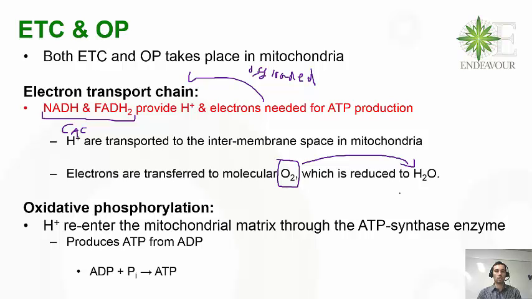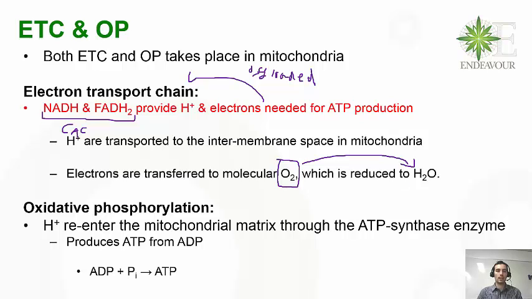So this is actually why we require oxygen to live, because we need oxygen to perform this role in terms of being the final acceptor in the electron transport chain to ensure that we're able to keep making ATP. Without oxygen, the electron transport chain stops, ATP production stops, and we die because we don't have any cellular energy to continue our cellular processes which keep us alive.